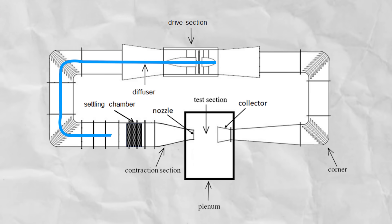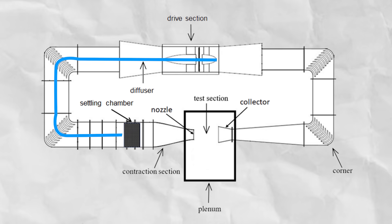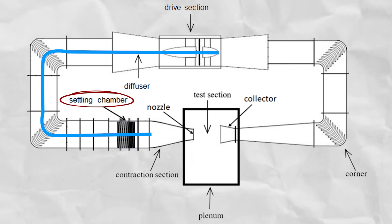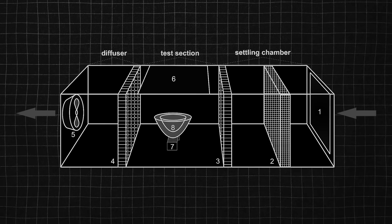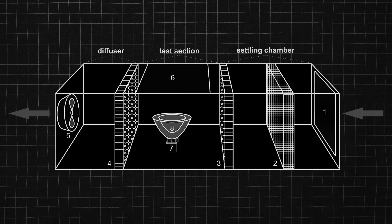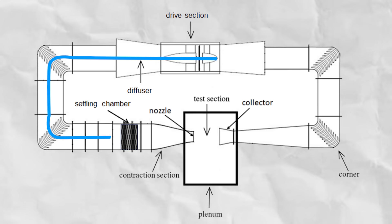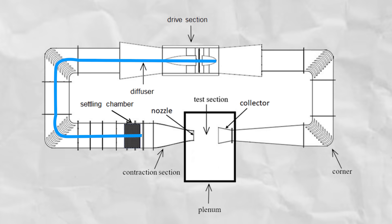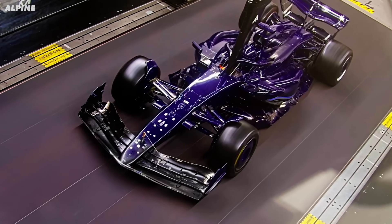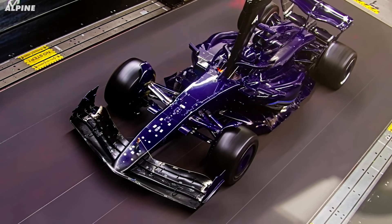Once the flow reaches a corner of the tunnel, it passes through turning vanes, which have the job of directing the flow as it turns, to avoid as much turbulence as possible. Then, right before getting to the F1 model, the flow passes through a settling chamber. This chamber is even wider and has lots of vanes and other structures that look like honeycomb to really control the flow. As the air settles down, the chamber then starts to get gradually smaller, forcing the air to pick up speed again up to the 120 miles per hour that the FIA allows. This high-speed air then reaches the testing area where the model car is placed over a rolling road.